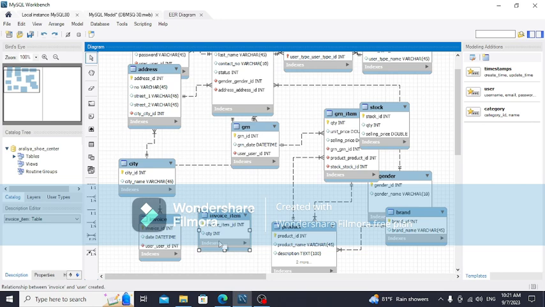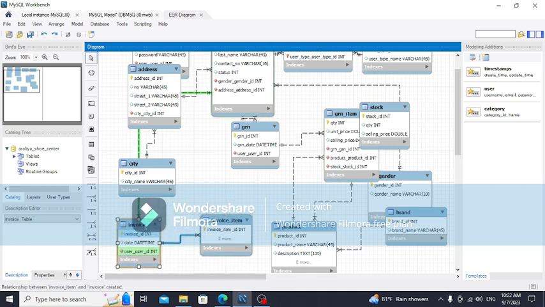But the product that the customer bought, its ID and everything, will only be noted down in one invoice. It's not going to be noted down in any other invoices. So it's a one-to-many here also, just like GRN and GRN item. There we go.